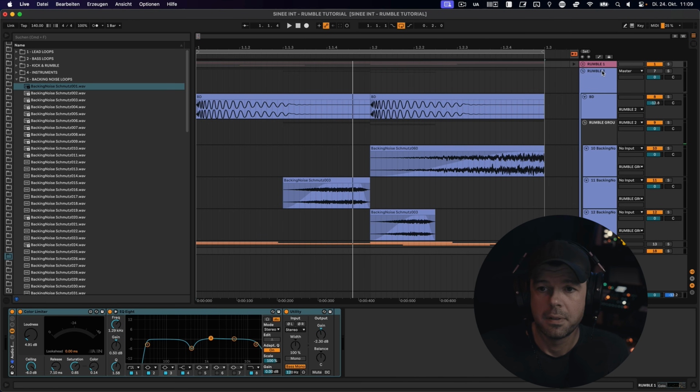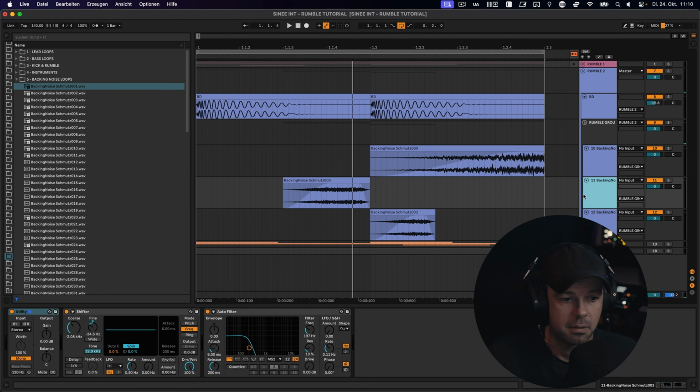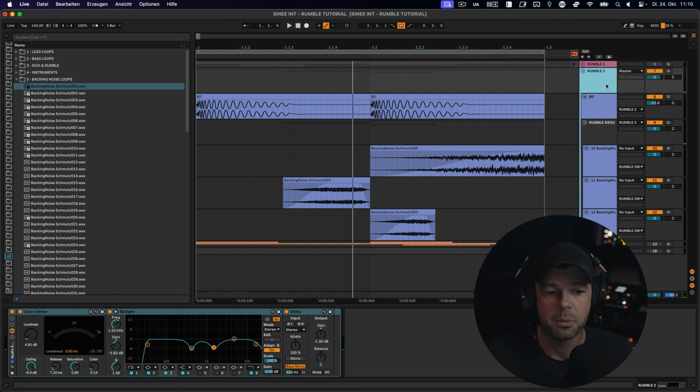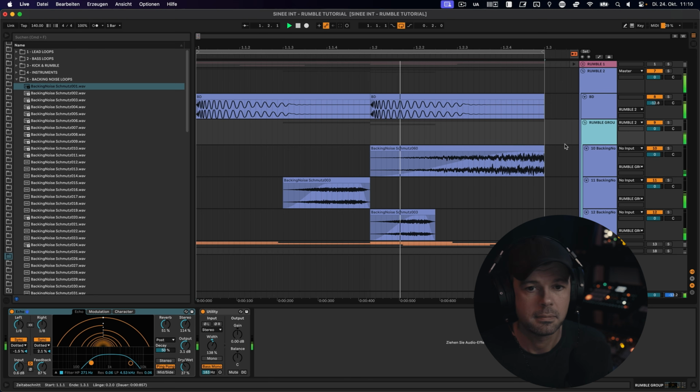So rumble number 2 follows the same concept as number 1. I just used some different noises, different frequency shifter settings, as you can see right here. Let's go through the layers so you can see the values. And you can hear this tiny little bit of ground noise coming up, and the reason for that is I also used an echo device on the complete group just to add another level of timbre shaping and movement. So let's see how that sounds.